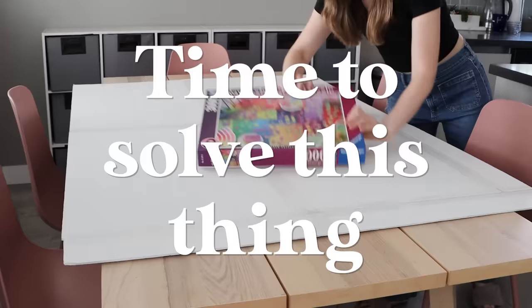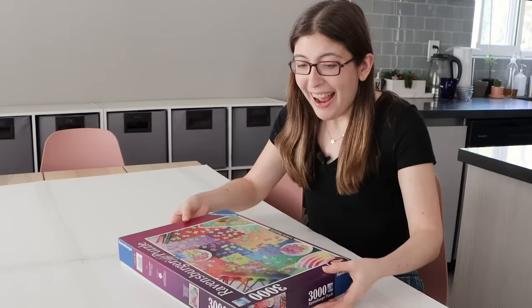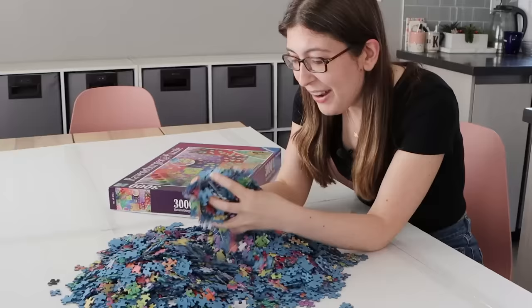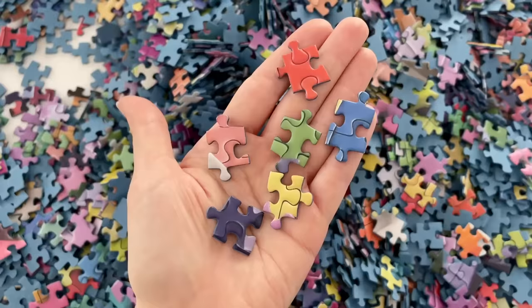So my puzzle samples just came in and it's time to do the Karen Puzzles puzzle for the first time ever. Oh my gosh, this is so exciting. Obviously, since this is a 3,000 piece puzzle, I had to get out the big puzzle board so I have plenty of room to spread out. And here we go. Oh my God! Look at all those pieces. Oh, I'm so excited for this. The pieces are already so bright and colorful, and I can just see all of these puzzle piece shapes.